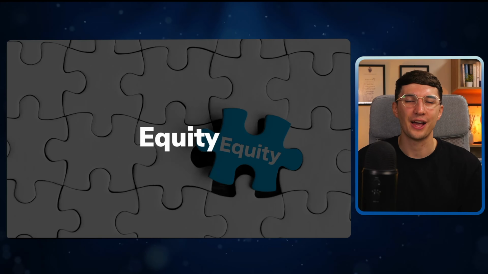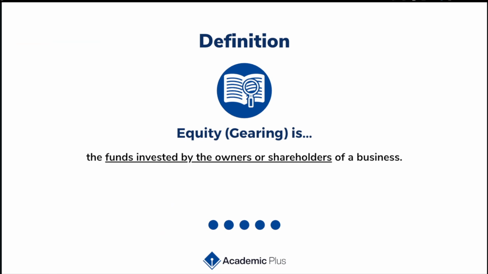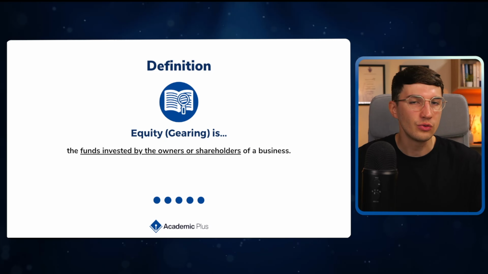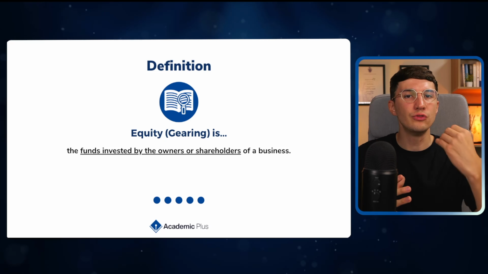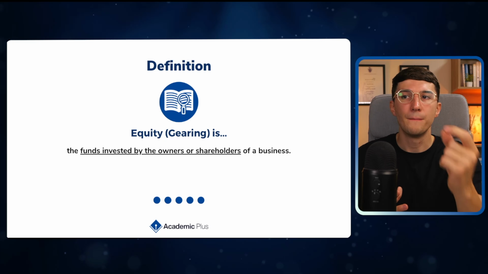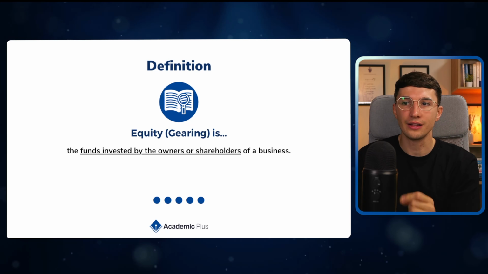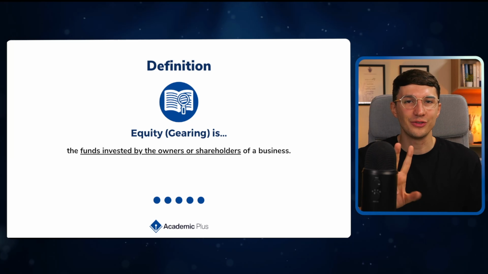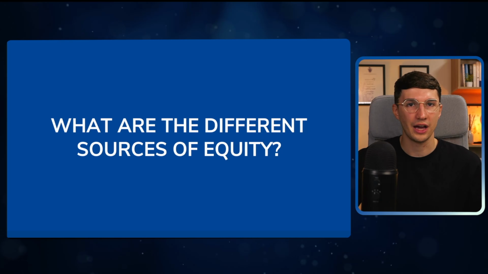What do we mean now by equity? Well, all we mean by equity, and this is when we raise money in finance in terms of our gearing, well, equity is the funds invested by the owners or the shareholders of your business. So debt sources of finance is when people lend you the money, they let you borrow money. But when we think of equity source of finance, well, there are two different ways of doing this in terms of getting the money from your shareholders.